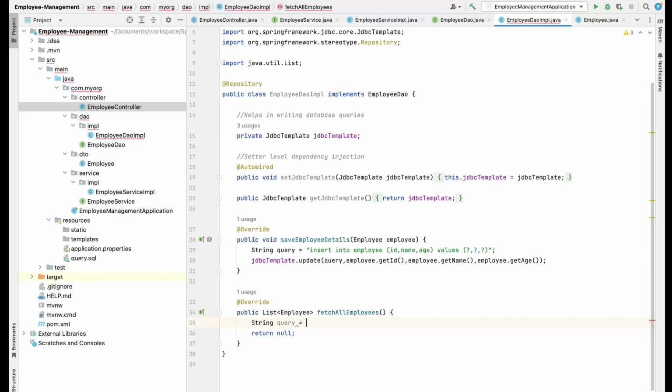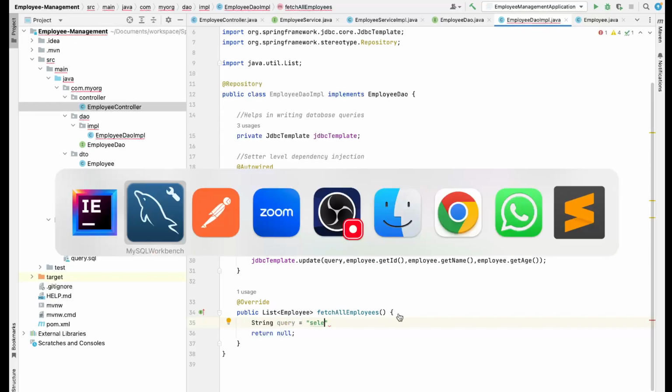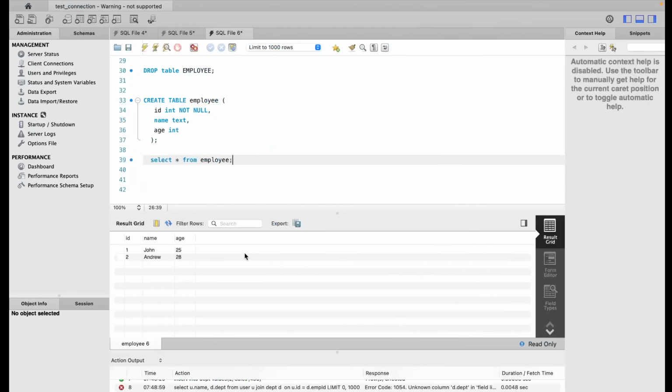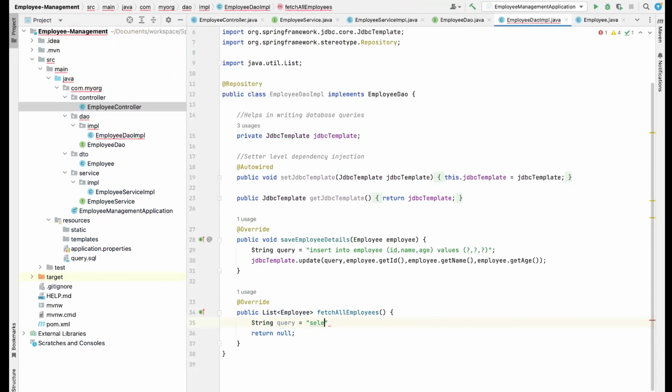It would be a String query, and we had fields like ID, name, and age in the employee table. So we would write select ID, name, age from employee table.